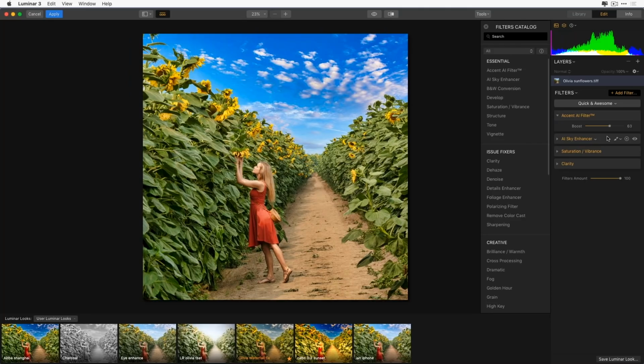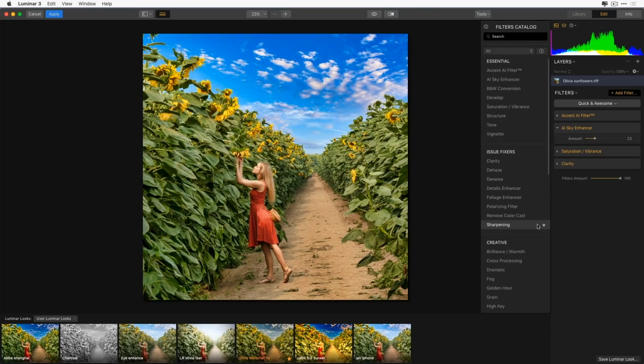The same thing works when I work with the Sky Enhancer. In this case, it recognizes sky, and when I move it over, it knows to increase the contrast so the clouds come out, but they don't turn blue. And it also can determine if it's sky versus water or other blue things in the area. So it's a lot smarter than, say, using a polarizing filter. And then, as you see, I did saturation and clarity.